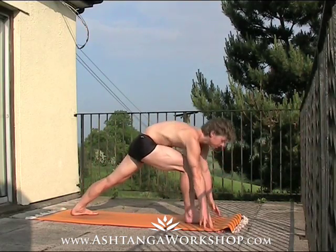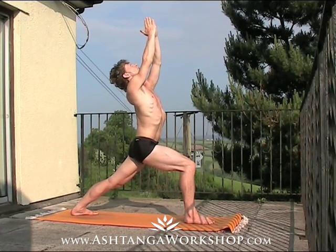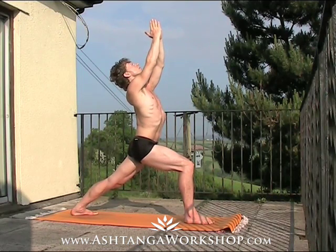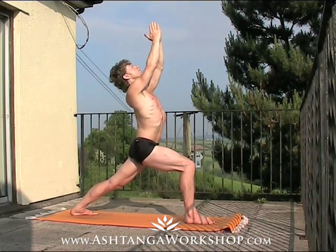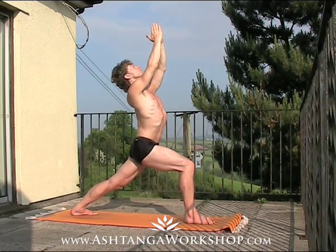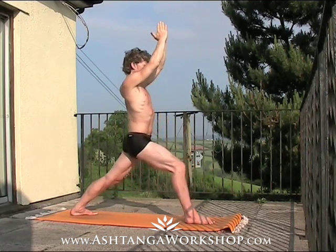Set the feet, and Virabhadrasana — step the right foot, inhale, reach for the sky. It's a deep lunge from the back foot across the front of the left hip. Drop the shoulders, try to keep the thumbs above the heart, and the right knee over the right ankle. If you feel any strain or crunching in the lower back, try to drop the tailbone down, and draw the pubic bone in, firm lower abdominals, soft gaze towards the thumbs.